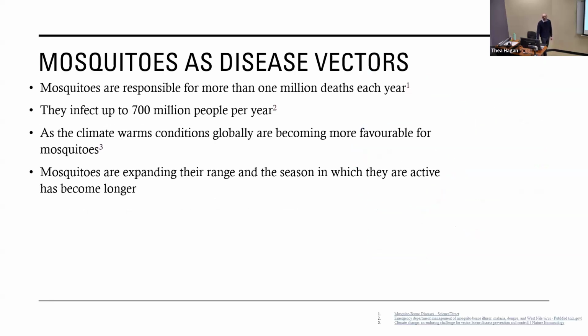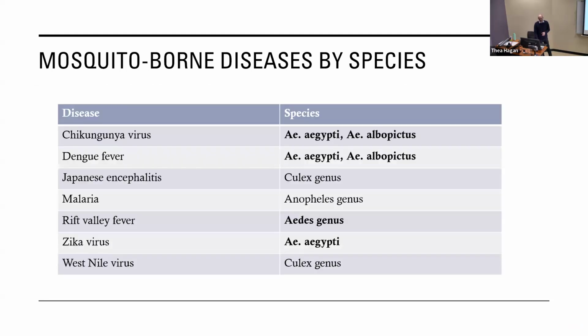They can affect about 700 million people per year. A lot of that, as you will be aware, is malaria in Africa. Thankfully for us, malaria species, Anopheles, are tropical species. We don't think they're going to do very well in Jersey. They're not acting invasively in Europe at the moment. But mosquitoes play a significant role in human disease, and they're probably the most studied species in that area. Here are some of the diseases that different species vector.